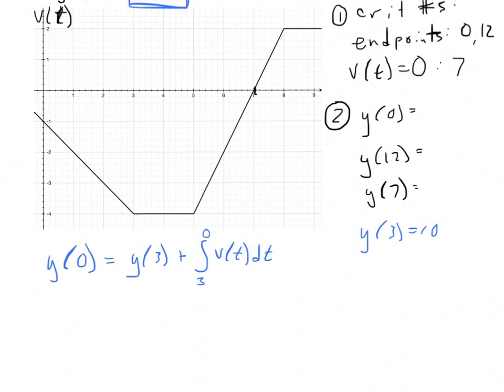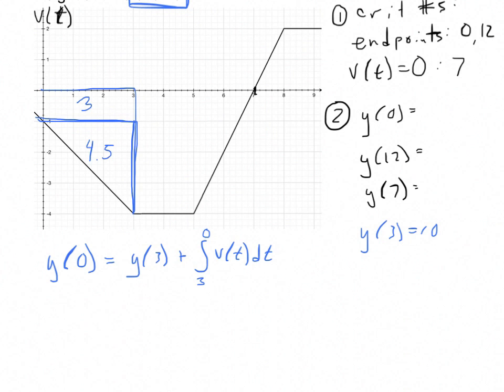Alright, so this one is going to need the integral from 0 to 3. 0 to 3 is that region there. And I suppose I would see this probably as a triangle with a rectangle on top of it. This thing up here has an area of 3. This thing here is 3 by 3, which makes it 4.5.